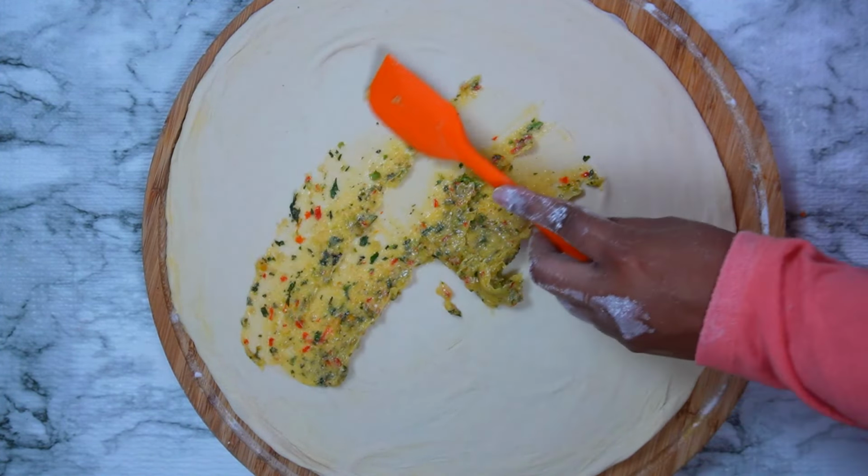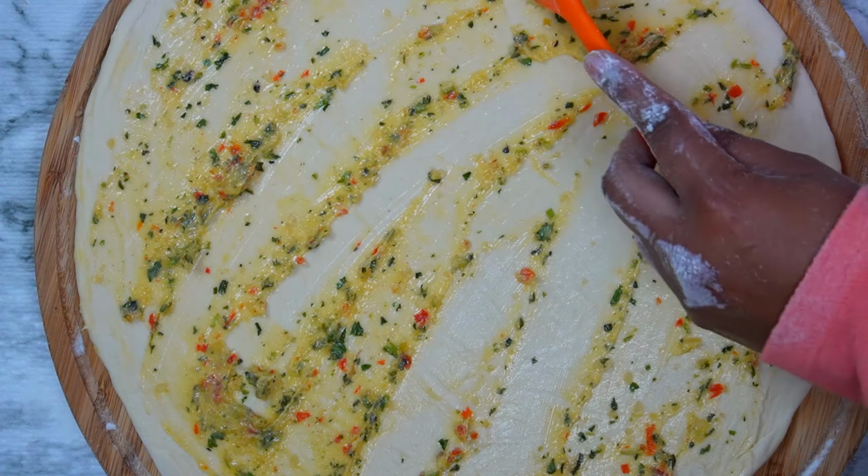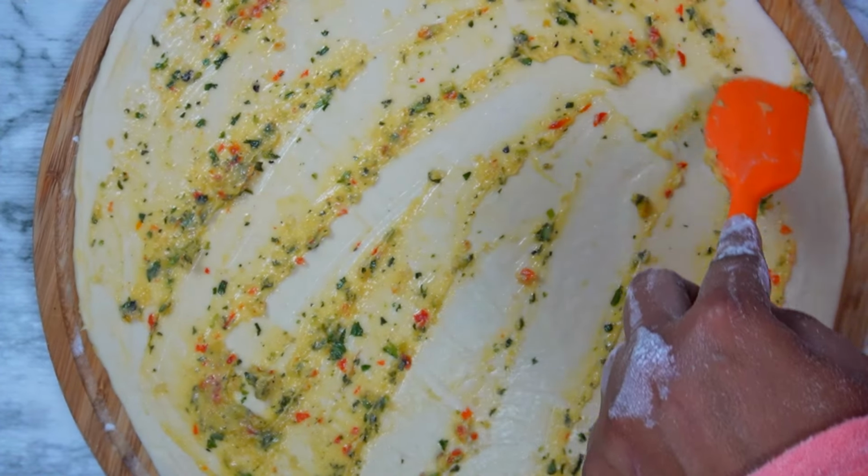Before adding veggies, he would paste the dough with regular ghee or butter. So I'm using this seasoned ghee just to enhance the flavor a little bit more and just to add my touch to Nana's recipe.